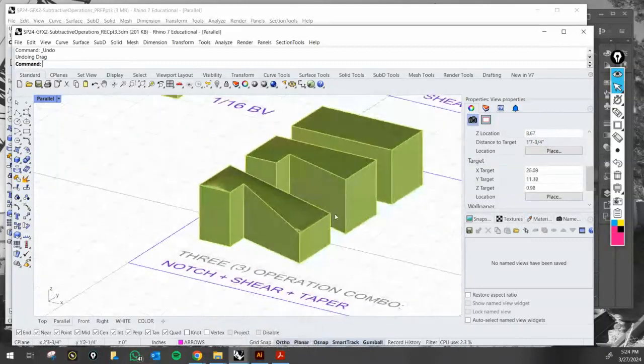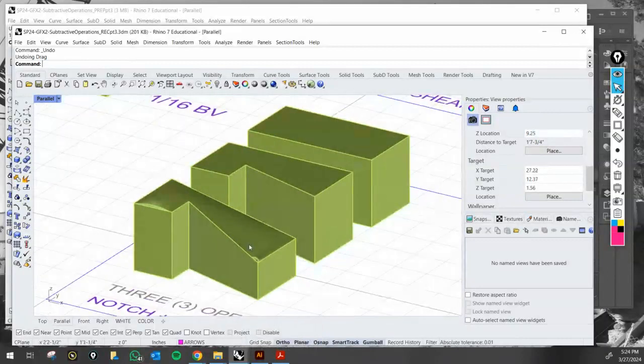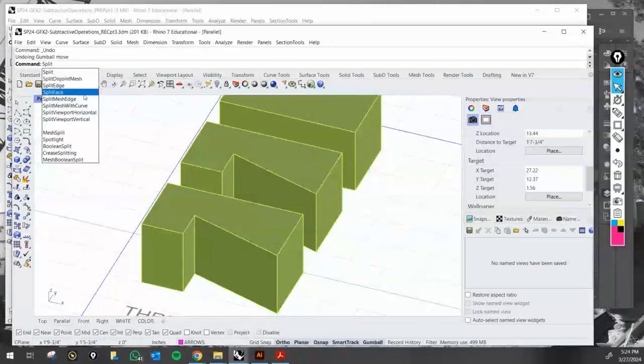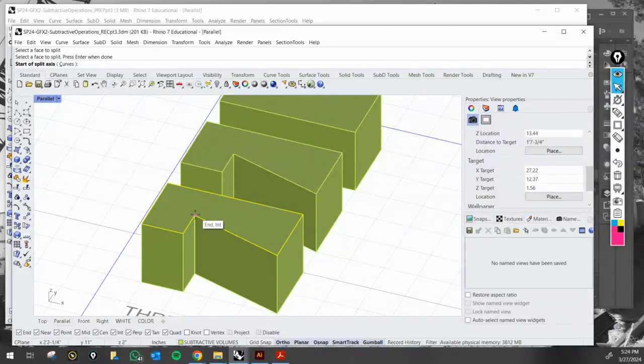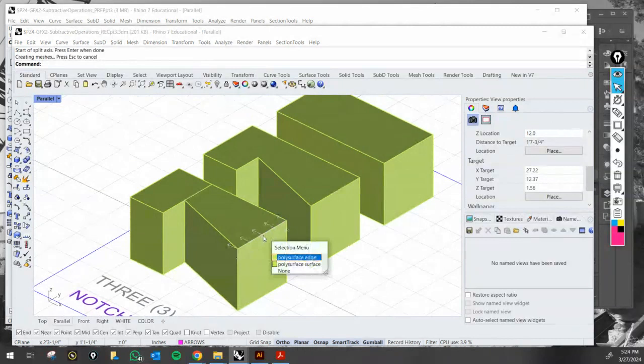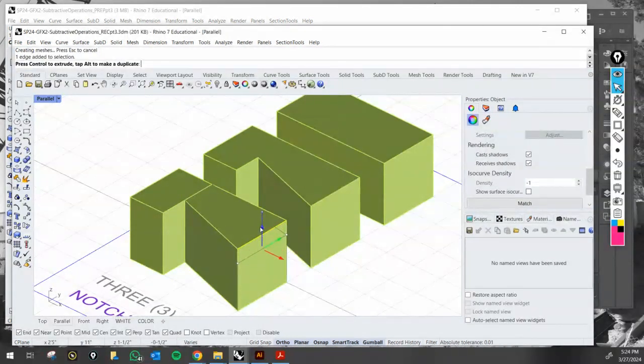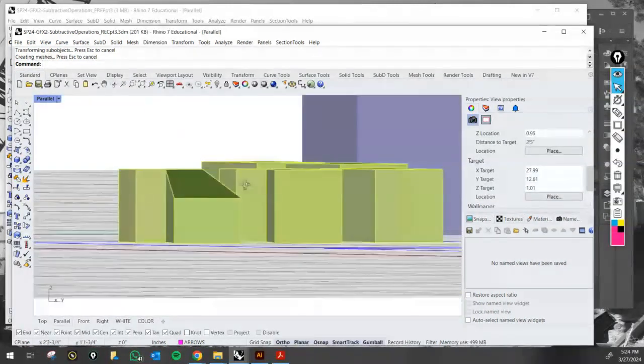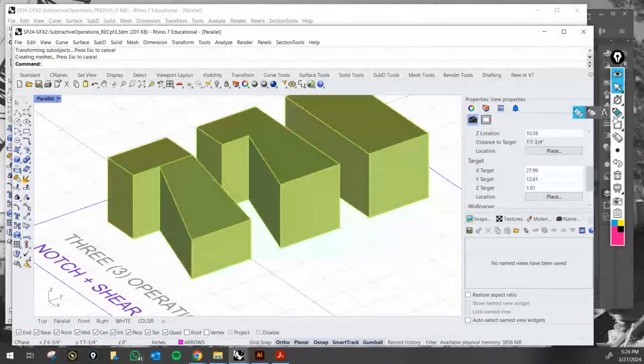So I'm gonna show you guys what we can do in order to avoid some of that deformation. So I'm gonna undo that right here. We can actually do a split face one more time. Select that face and actually split it from here. Enter. Then Control Shift select this edge right here, and then I can shear that end like that. But I gotta first make sure that I split that face on that end right there, and that only acts on this form right there.